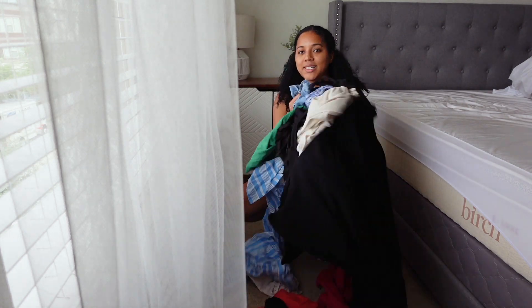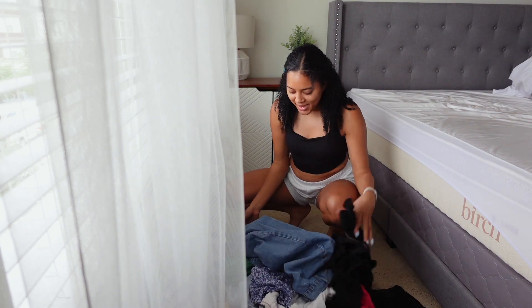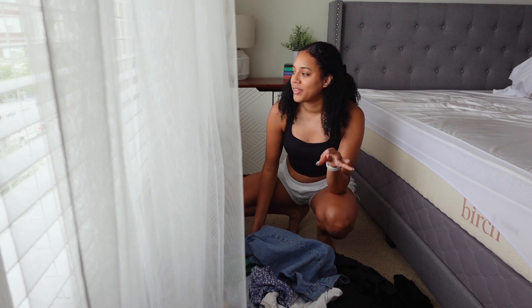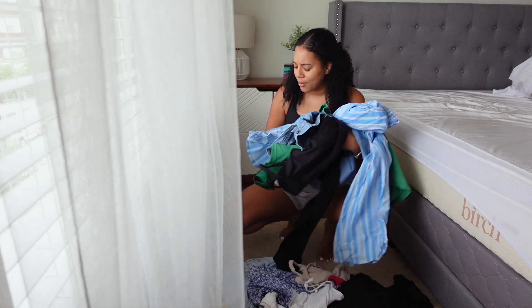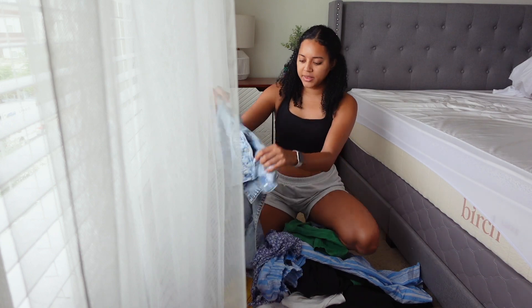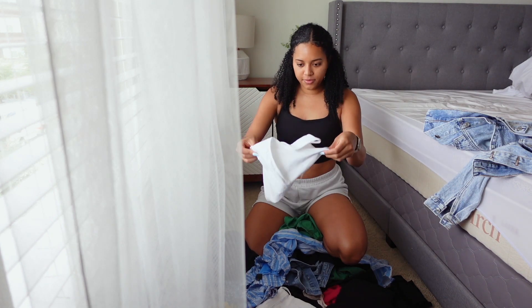These are all the clothes I thought I'd be able to take with me on the trip, but obviously they didn't fit in the bag, so I'm going to put them all back in the closet. I bought way too much stuff - the amount of online and in-person shopping I did was enough for a three-week trip. The only thing is my plane outfit is in here somewhere.